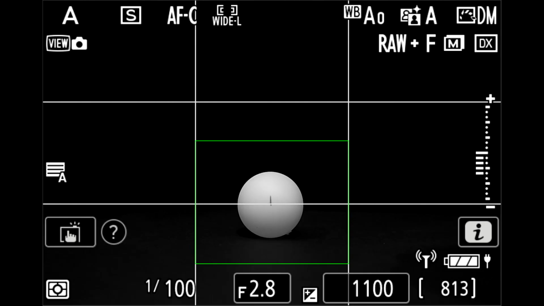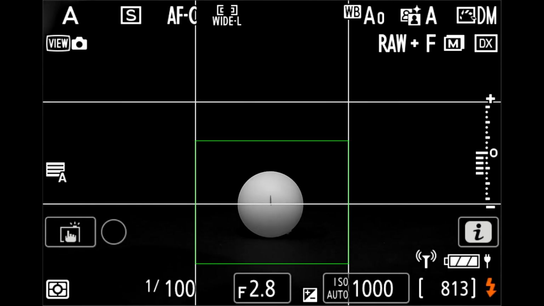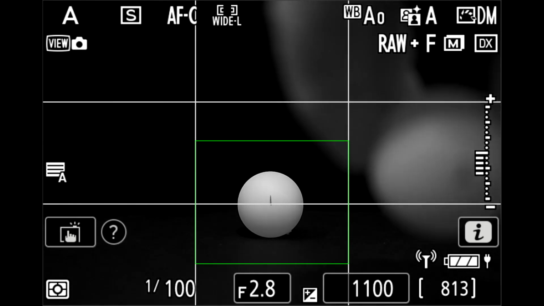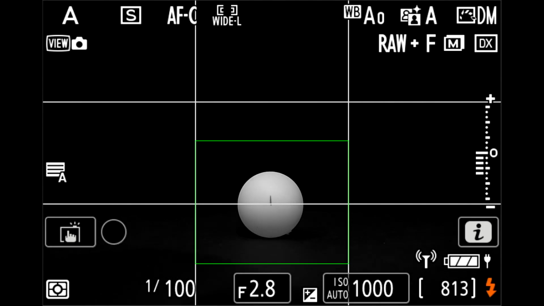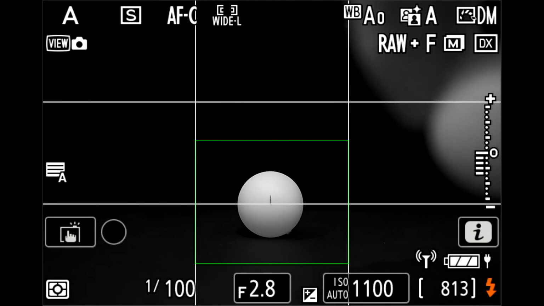I am in continuous autofocus. I am commanding autofocus on this ping pong ball off in the background. And I'm going to introduce another ping pong ball in between the camera and the one in the back. And with quick set, that number 1, the camera is going to instantly transfer the lock to that ball as soon as it enters the focus area. And then as soon as that ball leaves the focus area, it's going to go back to where it was focused previously. And that is that quick behavior.